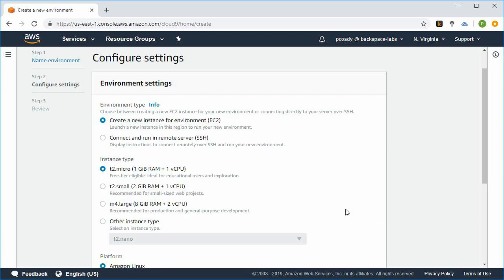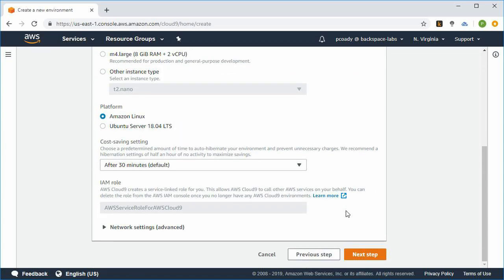So we're going to be creating a new instance to run this Cloud9 application on. And we're going to select a T2 micro instance for that. We're also going to select the Amazon Linux AMI because it's got a lot of tools pre-installed on there, including the command line interface. What we've also got here is a cost saving setting. So if we're not using this service for whatever reason, instead of getting billed for that EC2 instance, it will go into hibernation mode and will only be billed for the drives that are attached to that instance. We won't be billed for that compute capacity as such. So that is a very good thing.